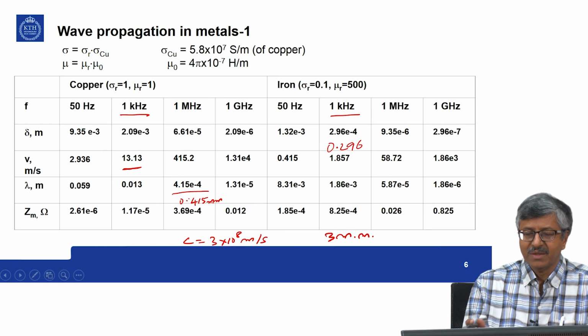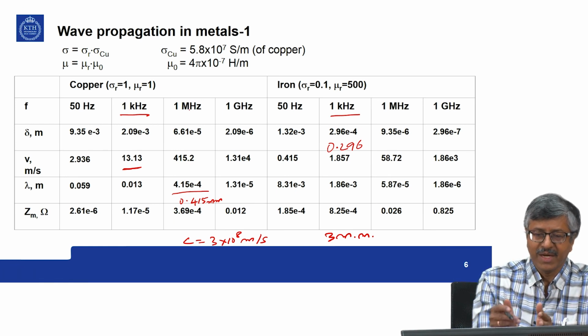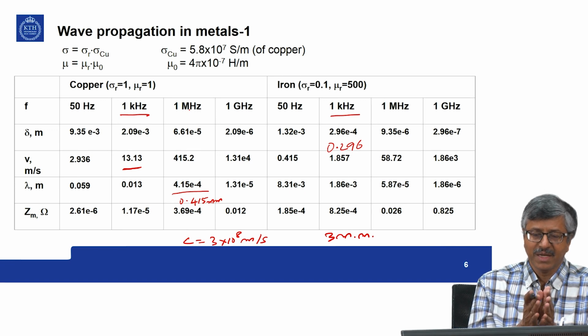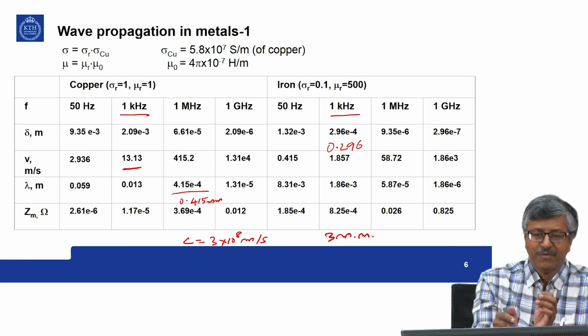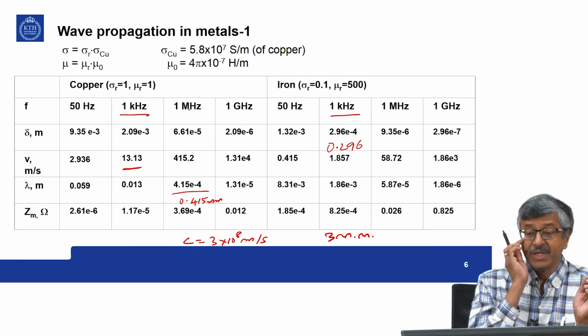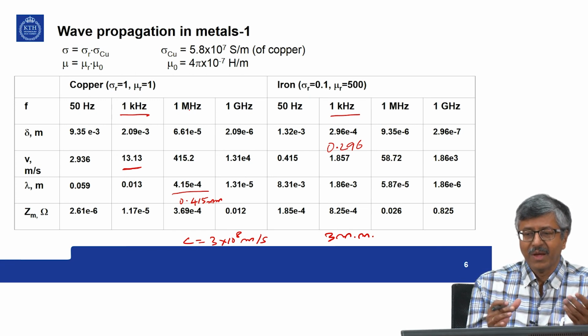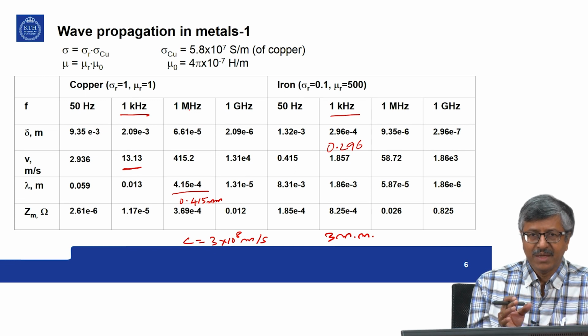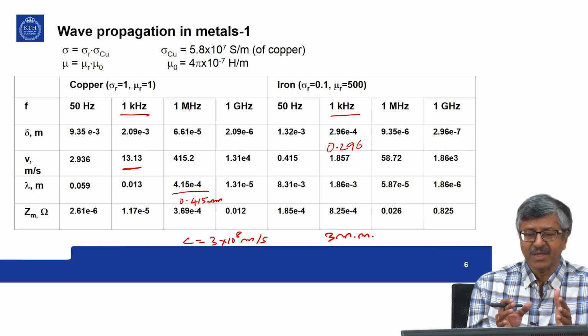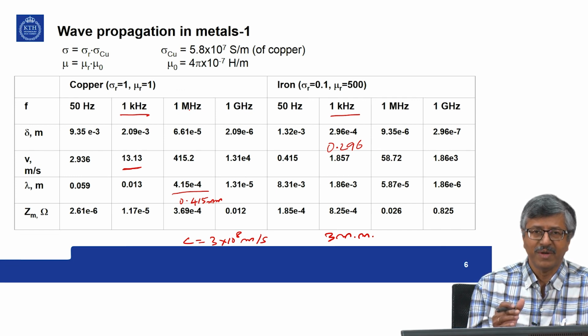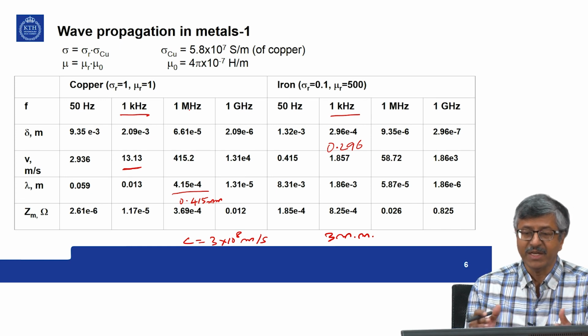You can see that the shield is appearing already at 1 megahertz as electrically long for these frequencies. So, for this reason, we will make a big approximation. That approximation is that we can assume that inside the shield it is almost like a TEM wave, transverse electromagnetic wave, or a plane wave, and we can use many of the concepts that we developed for the plane waves for the shield also.